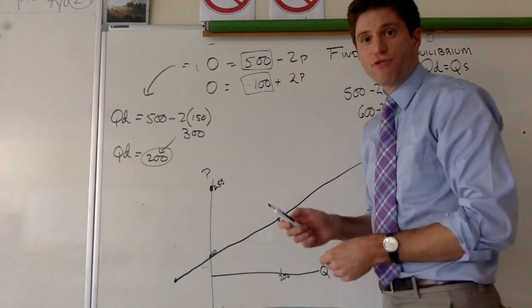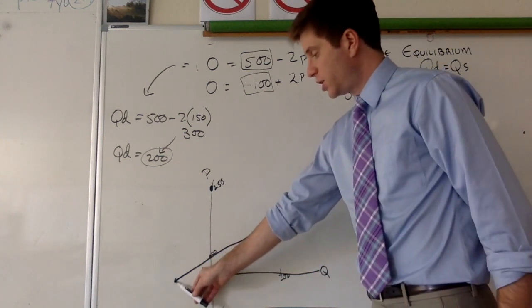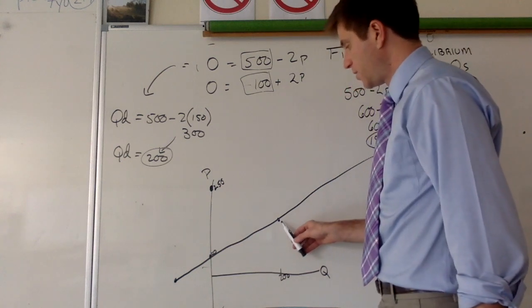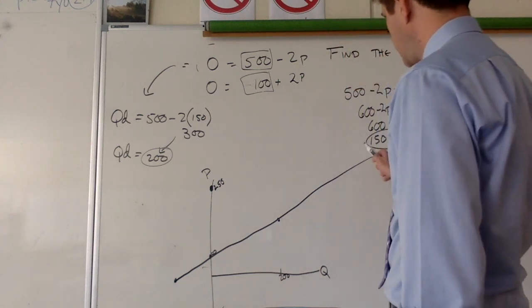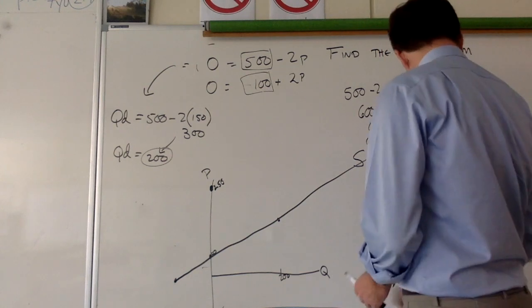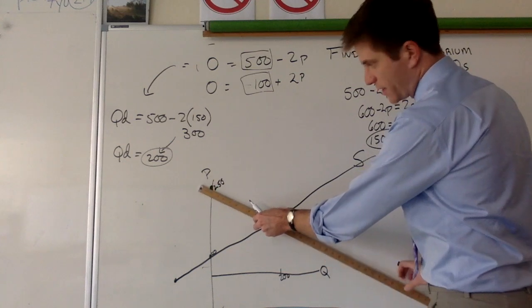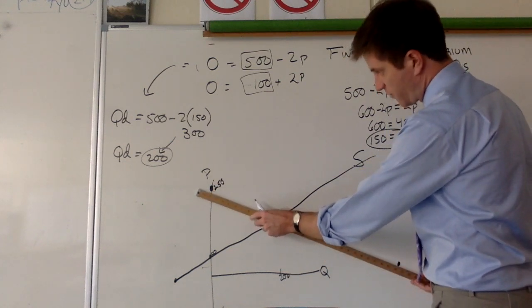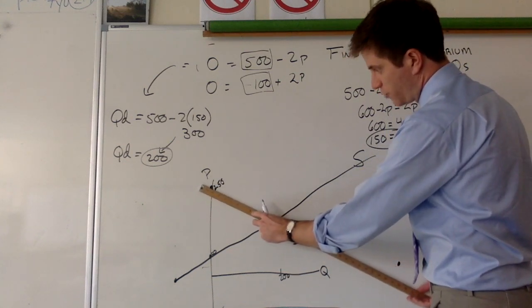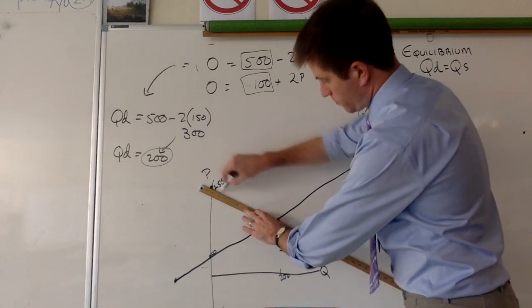So I actually had three points I could use there: my p-intercept, my q-intercept, and my equilibrium. I'm just going to make sure I label this as supply. Now for my demand, once again, I have these three points. I hope it matches up. Remember, I just guessed where 500 should be, so I'm really going to try to match up the 250 and the equilibrium.